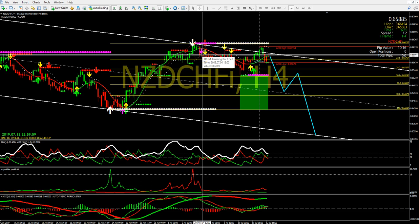If you would have jumped in on this particular area, right? So you would have squished this mark again, 65 pips. And look, 65 pips, and it touched your 50 Fibonacci line. Remember, 61, 50, and 38. That's all you got to remember. 38, 50, and 61. This particular trade here touched our 50 Fibonacci line, and right after it touched that one, it reversed back, almost to the 0 Fibonacci line.